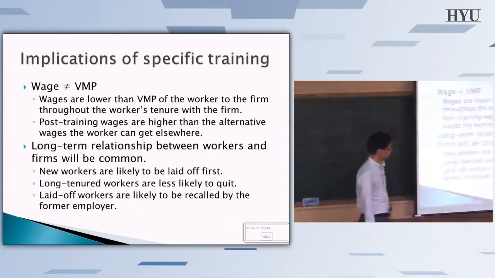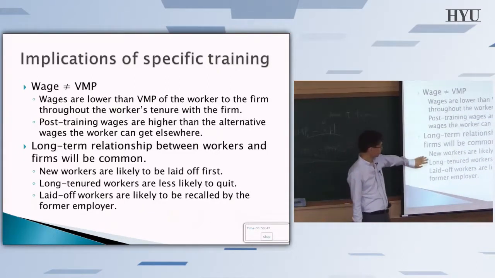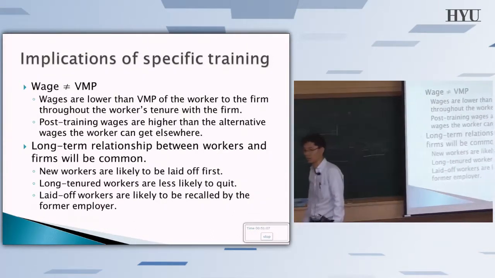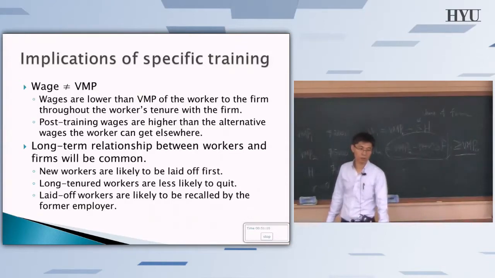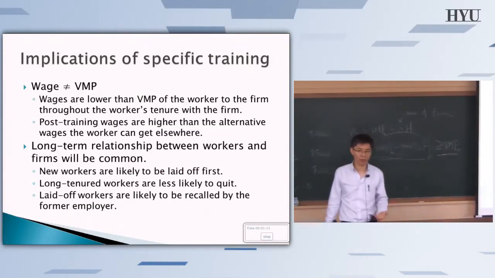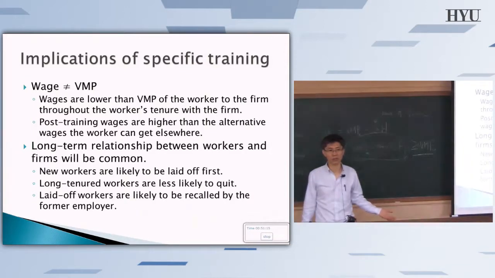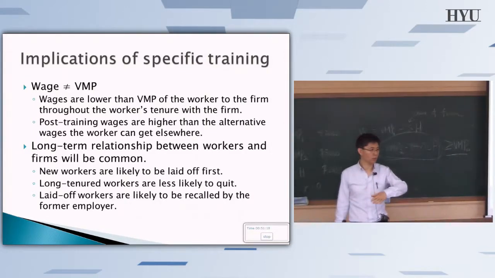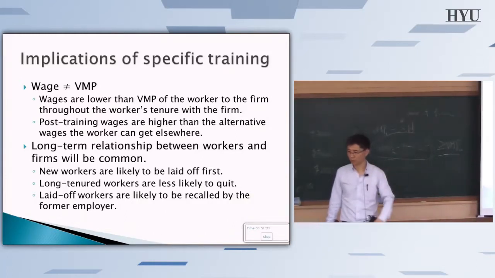So new workers are likely to be laid off first, in general. And if you look at the statistics of quitting, how likely the individual is to quit this job, in most of the data, what you can see is that if you have stayed with this company for a longer period, this worker is less and less likely to quit this job. So if a quit happens, it usually happens very quickly, like within 1 year or 2 years. After 3-4 years, it's much more unlikely for the worker to quit this job.